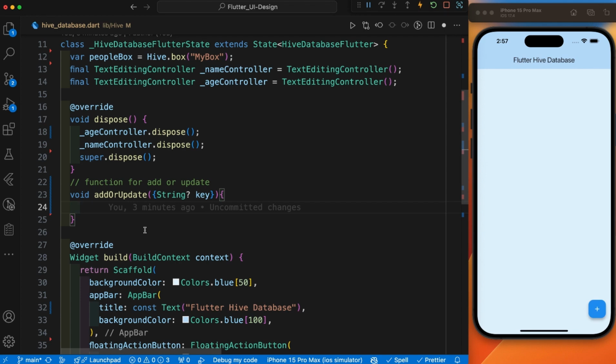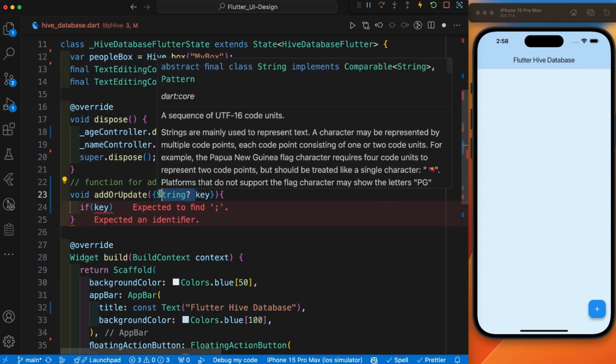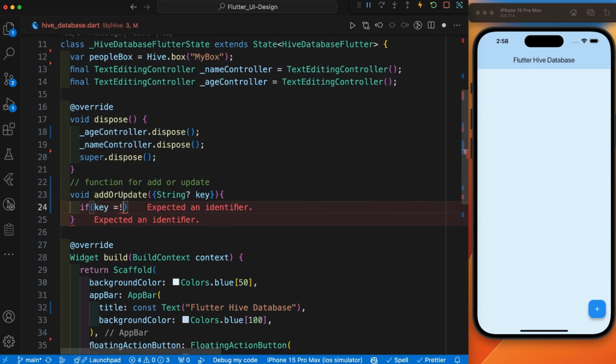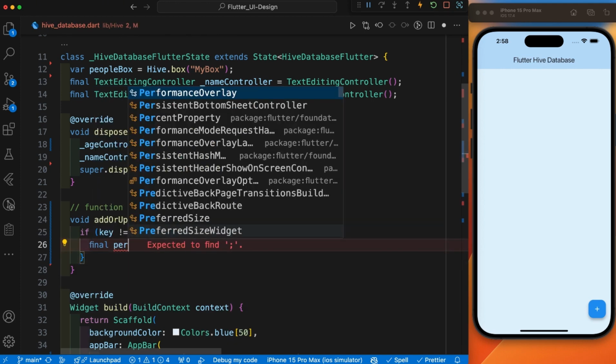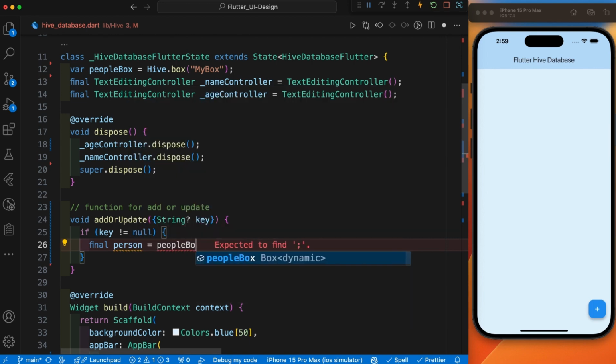If there is no text in the text field, then we are going to add. For this, if key, this key is a string. If key is not null, there is something, then we are going to first fetch. If you are going to update something that is already in the app, first you need to fetch it.